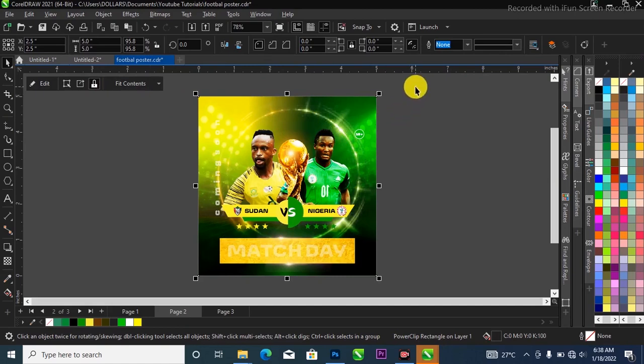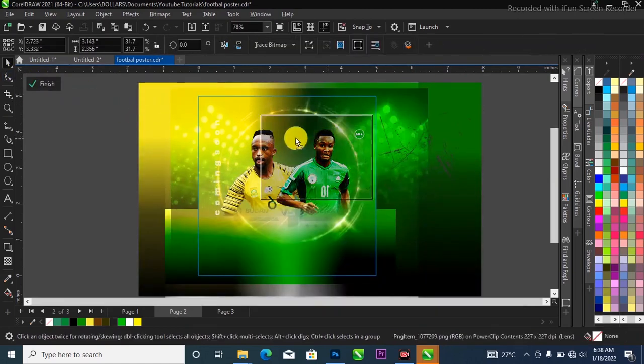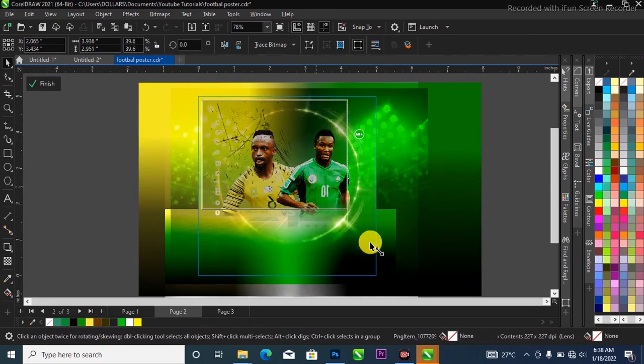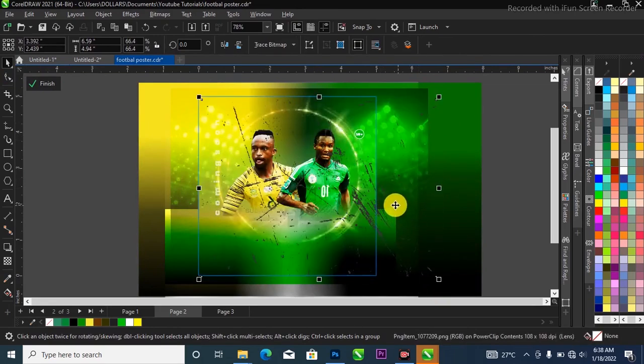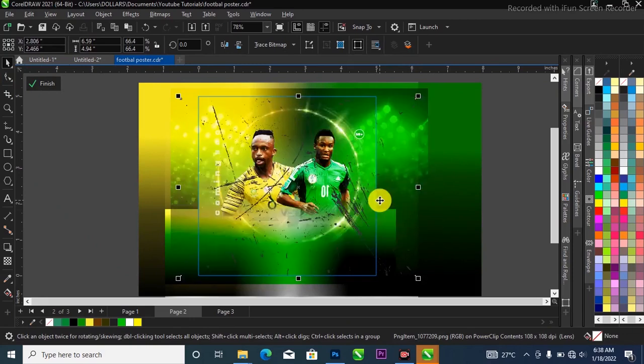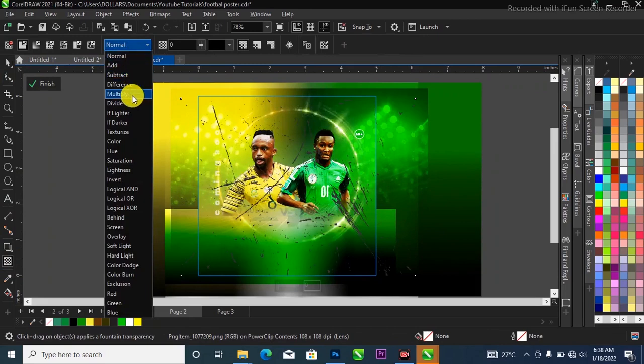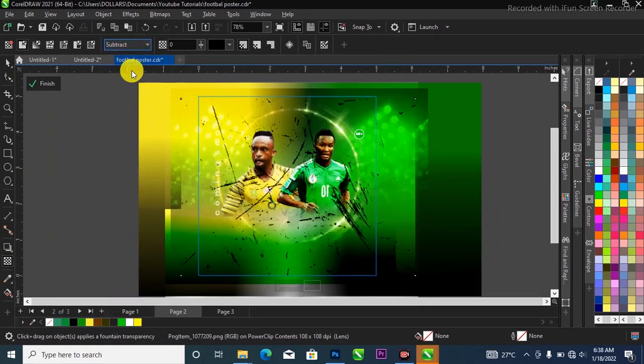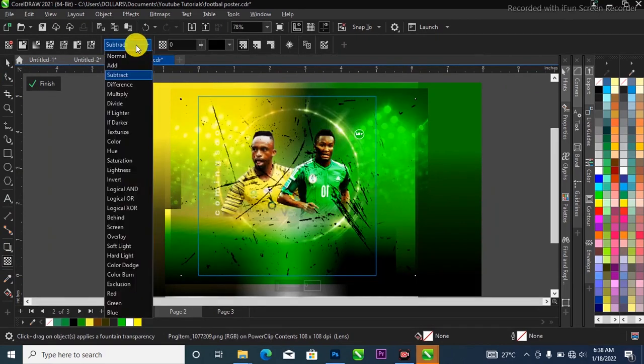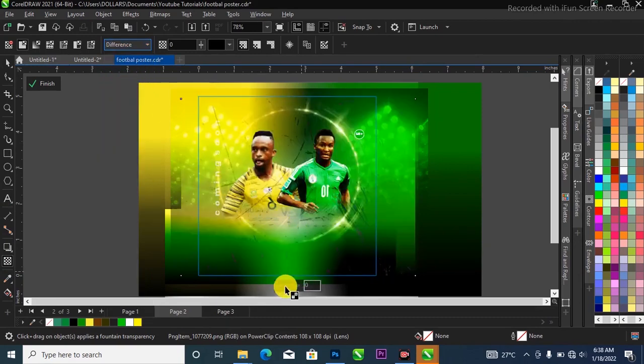So what next I want to do now is to come over to this place where it says edit and open it up like that, then bring out the scratch effect and paste it over here like this, then scale it up like this and like this. So I'm going to change the blending mode from normal to subtract. Okay, yeah, no, not subtract, let's see. Okay, difference. Yeah, I'm gonna change it to difference, then reduce the opacity a little bit like this, reduce it a little bit like this. Yeah, I think this is okay.